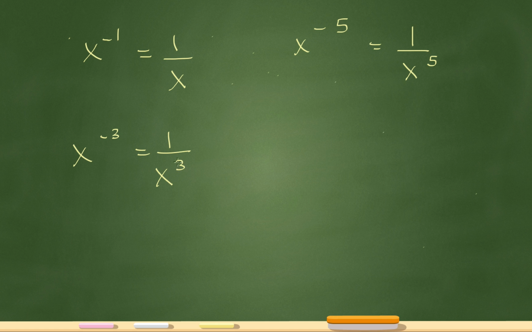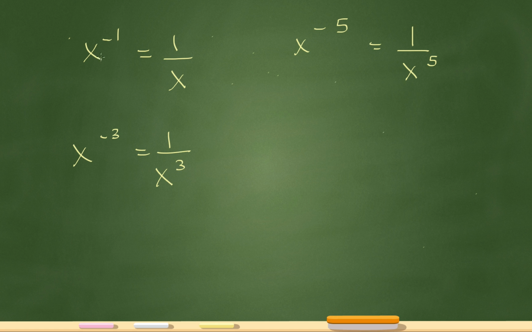problem. On a scale of 1 to 5, I'd say close to your level 4, level 5. Before I actually do this problem, let's take in a couple of little concepts and understand what's happening. X to the negative 1 is the same thing as 1 over x. X to the negative 5 is the same thing as 1 over x to the 5th. And x to the negative 3rd is the same thing as 1 over x cubed. You guys get the point.